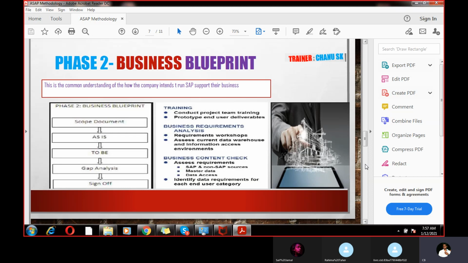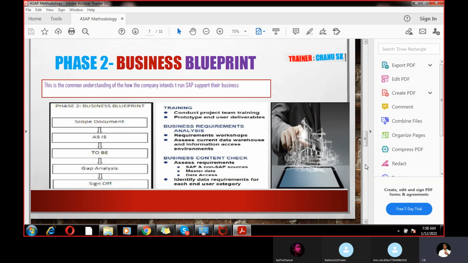The blueprints, the client will share with you. Regarding the business process, what entries will happen daily, what transactions will go, and in manufacturing, what is the manufacturing process, how many plants are there, how many company codes are active, inactive, how many business places are there. These are all details provided by the client. In the blueprint, that is called as-is information. As-is is just client information that will be provided by the client itself. So no need to bother about that information.